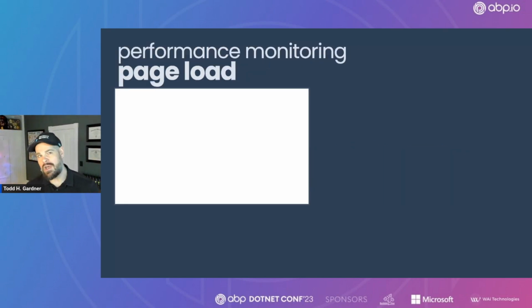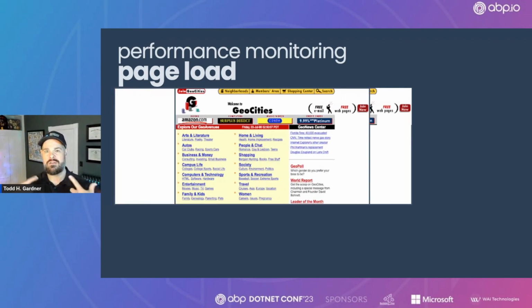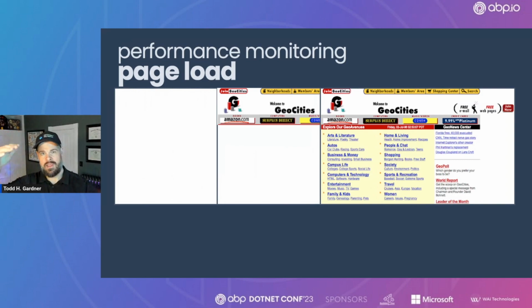In the old web, we would measure this with a concept called page load, which was pretty easy to understand. When the user would click on a link, the browser would make a request for the HTML, and the HTML would come back from the server and it would start drawing it. It would start rendering it bit by bit in order. And so this is like a slideshow of how it would load over time as the end user would see it.